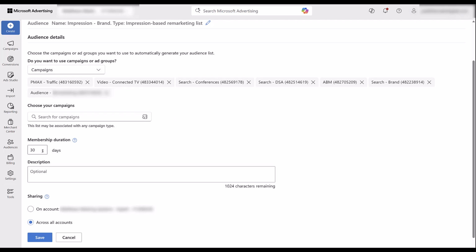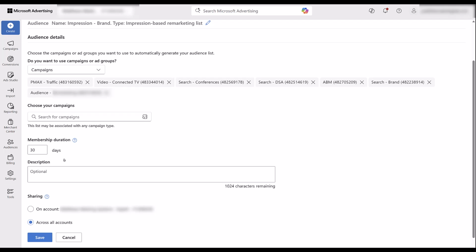But then next, we'll go down to membership duration. Yes, you can change it, but the maximum is 30 days. Now, if you're wondering, well, why can I make it more than 30 days? Think about the user behavior. Just seeing the ad doesn't really show us a lot of intent. Clicking on an ad does. And if they click on an ad multiple times, that shows a deeper intent. So I'm willing to stay in front of a user, show them more ads if they're constantly engaging. It's a higher level of interest.